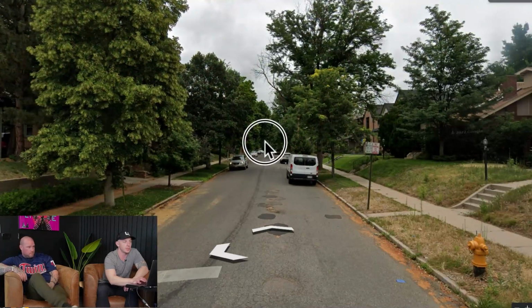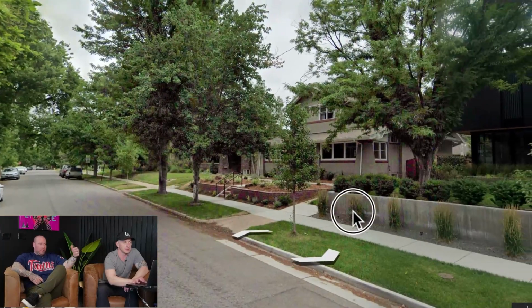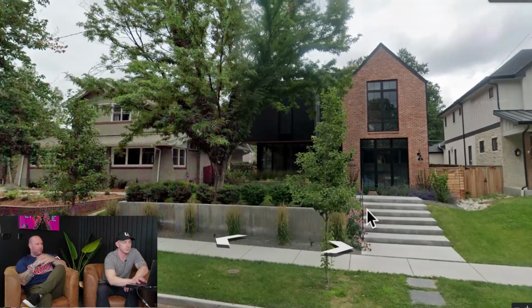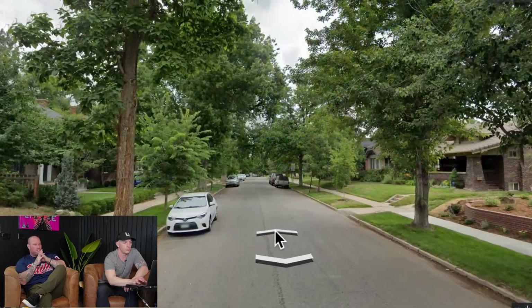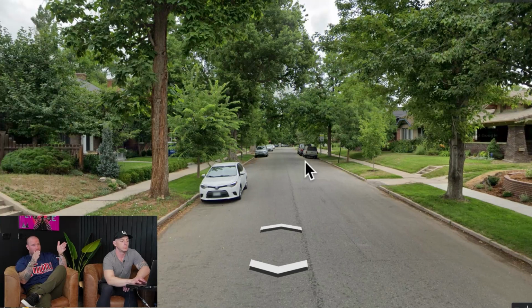There are so many trees. This is just a classic Denver neighborhood. When people think Denver neighborhoods, you get the old bungalow houses, you get some of these new scrapes, you've got these big, tall, established trees, green. And pause right here real quick. Something that is undervalued a lot, especially depending on the new developments you might see: big front yards and then sidewalks and then grass and trees before you get to the road.